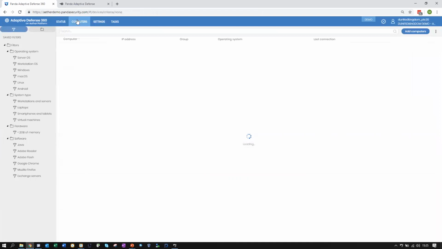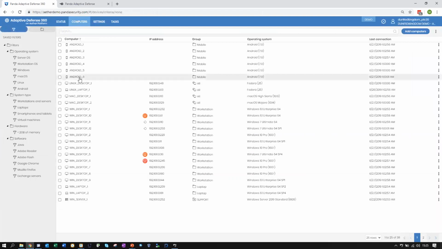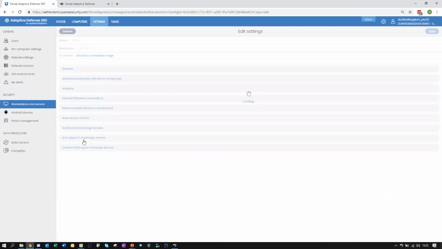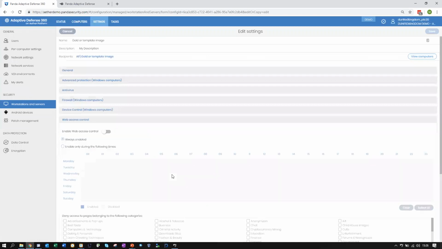If we click into computers, you'll notice that it is in fact cross-platform, but I have been mentioning Windows quite a lot. So most of the features, particularly the EDR features, the adaptive defense on its own features, are Windows only. However, if you have Adaptive Defense 360, then you can install Mac, Linux, and Android into the solution as well, and it will give you the antivirus, so signature file-based antivirus for all platforms included. For Mac and Linux, you would also benefit from the URL filtering piece, which is the web access control, so filtering out different categories of websites.